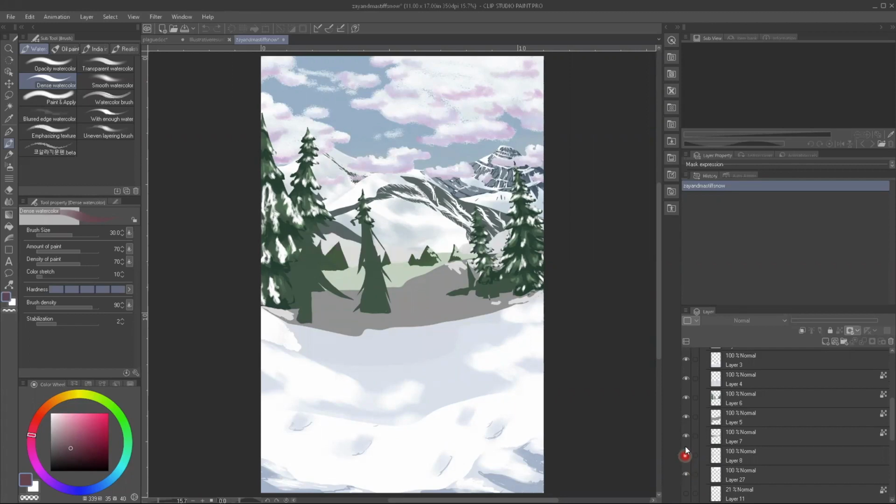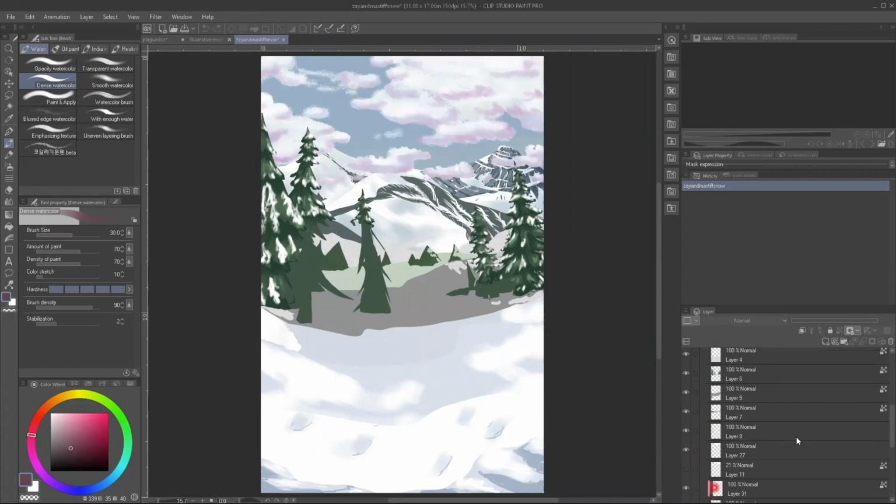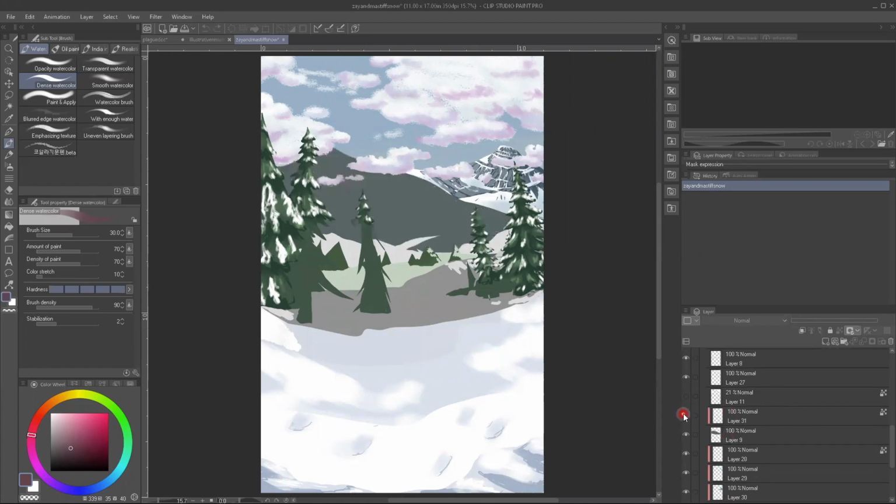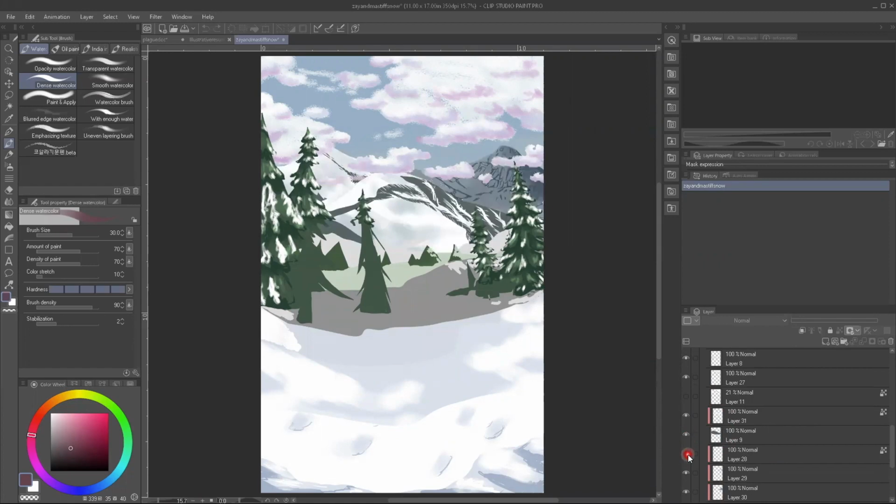So I did shading and all that on the same layer, just by locking the transparency pixels. But if you're just starting out, I wouldn't recommend that because that gets really frustrating, because for a while that's what I did. So yeah, each of these layers has some stuff to it.